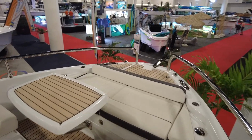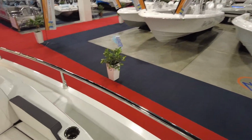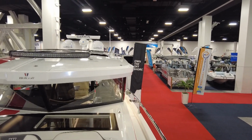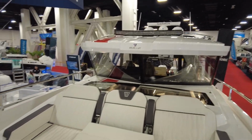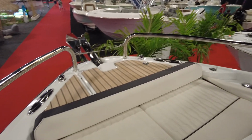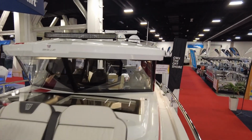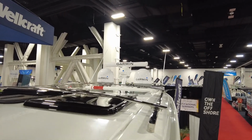The Wellcraft brand belongs to a very large French boat builder group called the Group Beneteau. Yeah. And so we wrote this plan in 2020, and the idea was that we wanted to really take the Wellcraft brand international. We knew we were popular in North America because of the heritage. Obviously, the Wellcraft name and Scarab was synonymous with Miami Vice. Remember that? And Don Johnson and everything. But so we knew we had a lot of resonance here in the US, but not so much internationally.